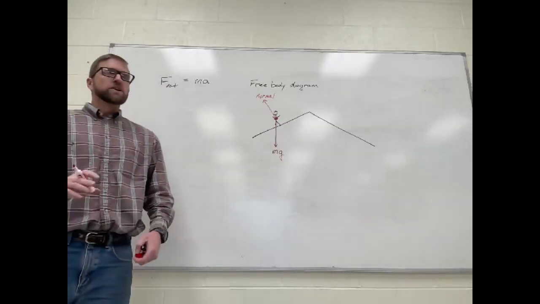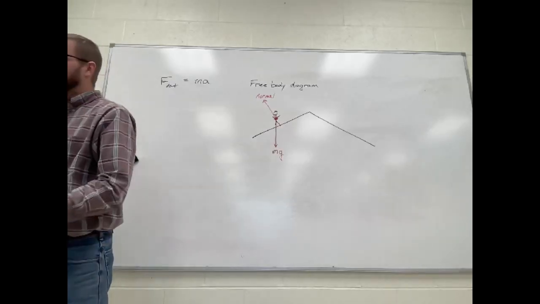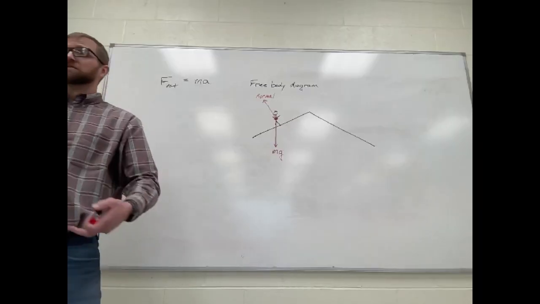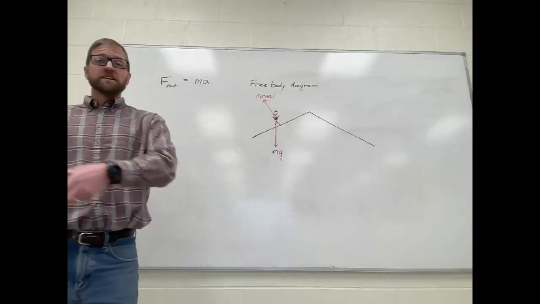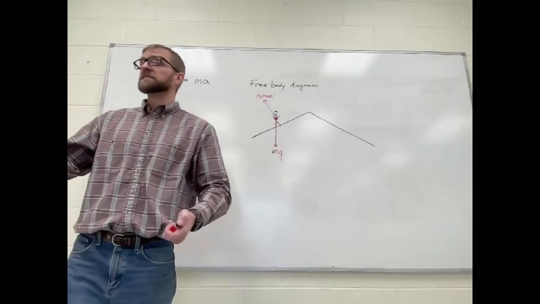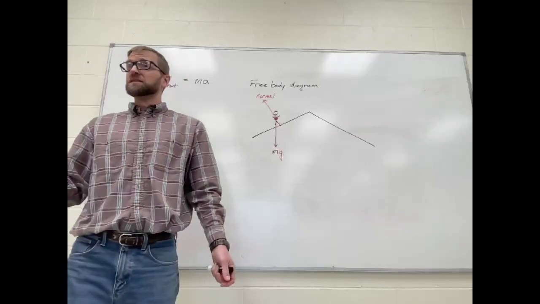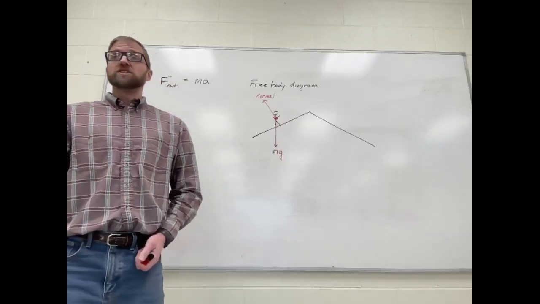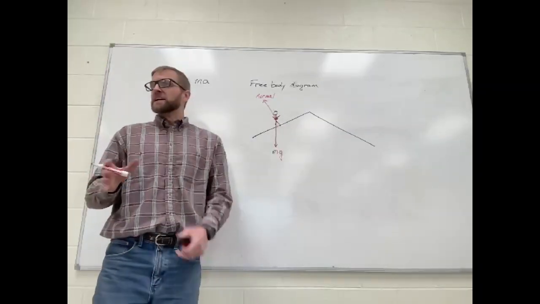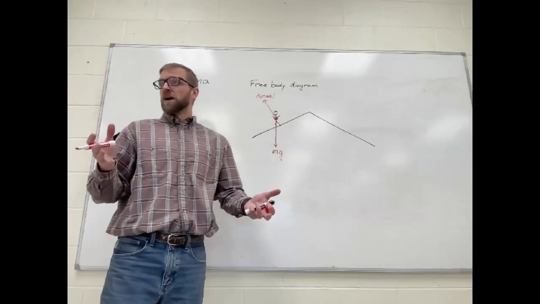Now, if there was no friction, Elias, what would happen to the man? He would slide down the roof, but he's just standing there. There is no sliding down the roof. So what is it that keeps him from sliding down the roof? Static friction. And in which direction is static friction operating?